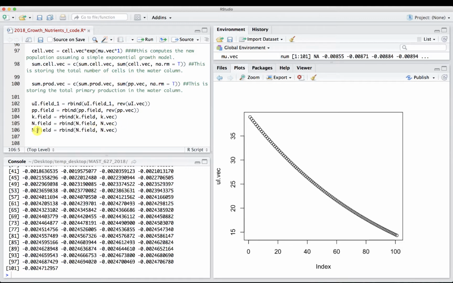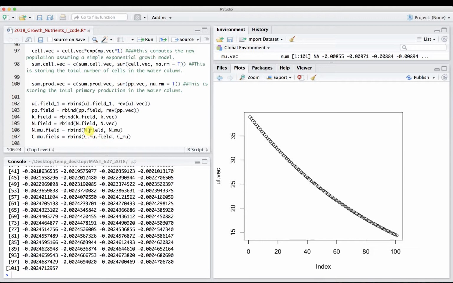We do n dot mu dot field. That's going to be n dot mu dot field and n mu, which is a vector. C dot mu dot field, C mu, it's got to be C field.